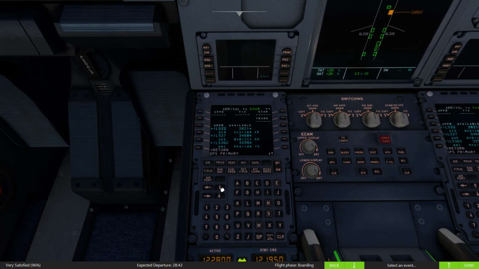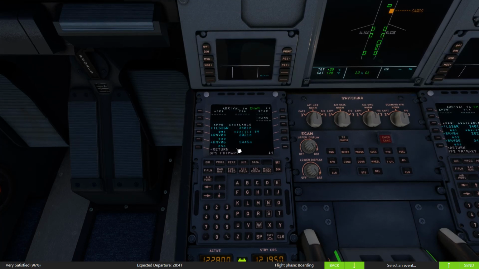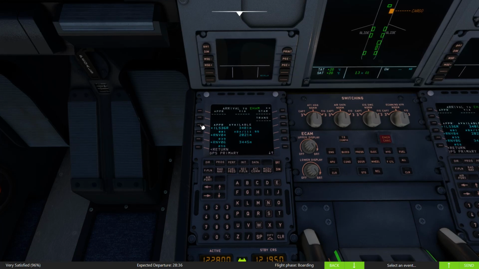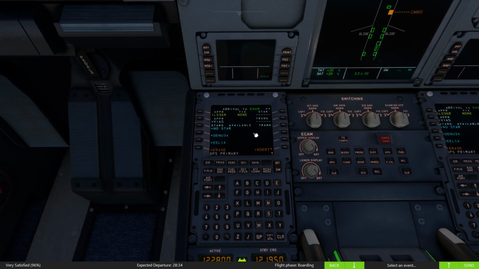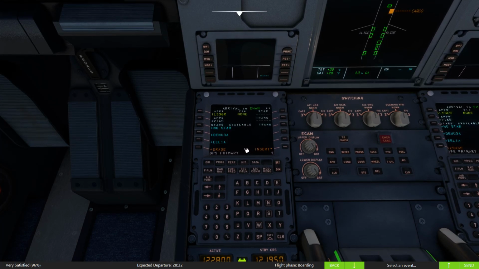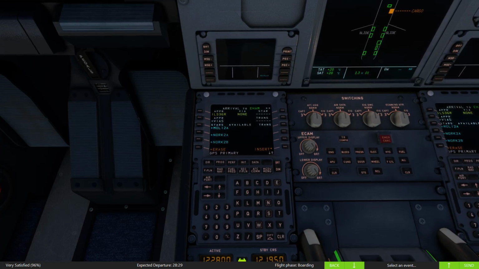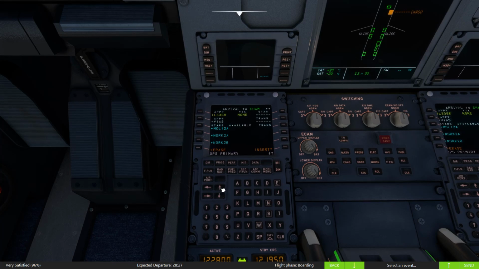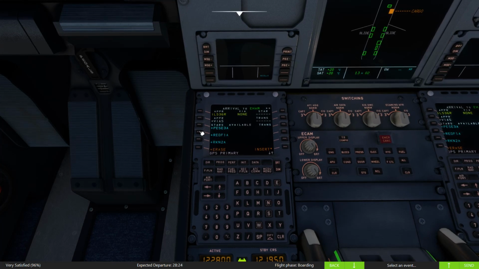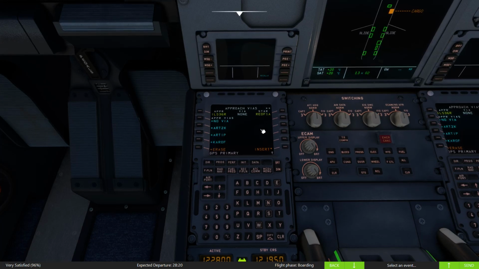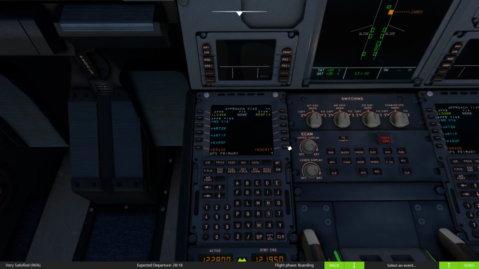So we can scroll and see what kind of approaches we have. We have an ILS available for runway 36 right. So I'm going to choose that one because I like ILSs better than anything else. And then it's the Redfer 1 Alpha. We need to scroll through until we can see Redfer. There we go. That's it there. Again, you click on that, that should pop up here, and then we can press insert.